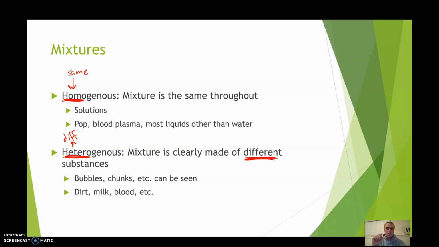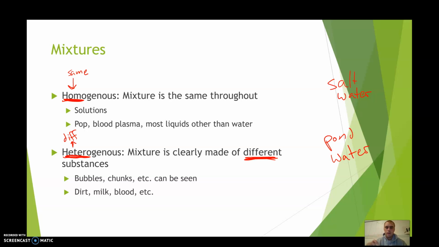Okay. A couple of examples that I didn't put on here, and I want you guys to, in your head, before I tell you where they go, put them into one of these two categories, homogeneous or heterogeneous. The first one is salt water. Okay, think about where that one goes, hetero or homogeneous. And the next one is pond water. Where does it go, homogeneous or heterogeneous?